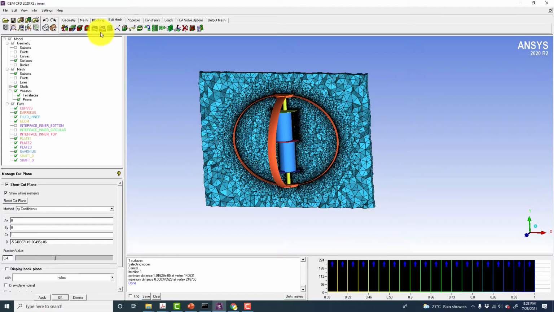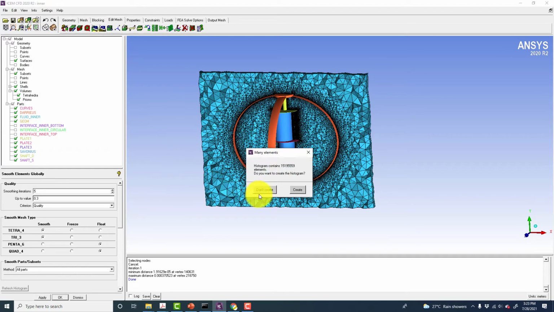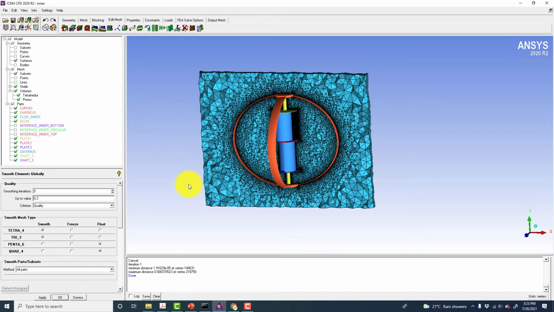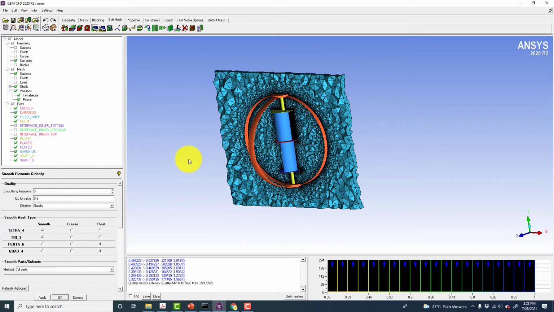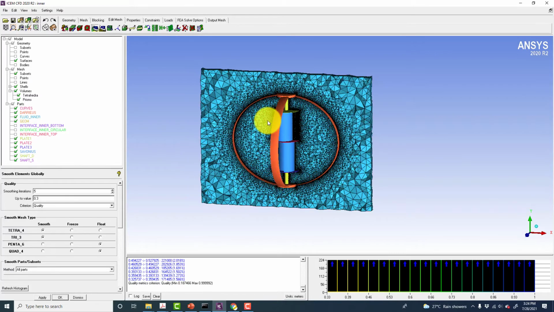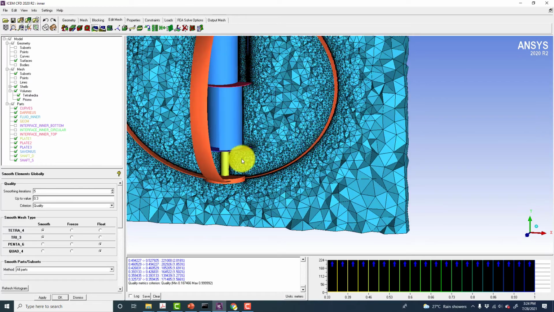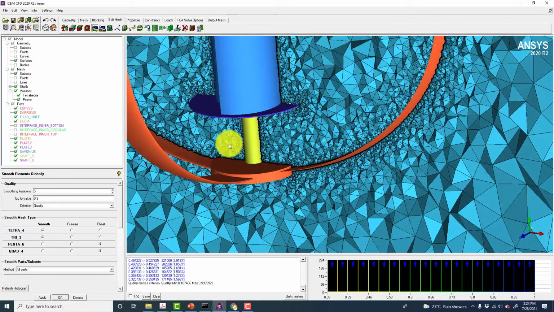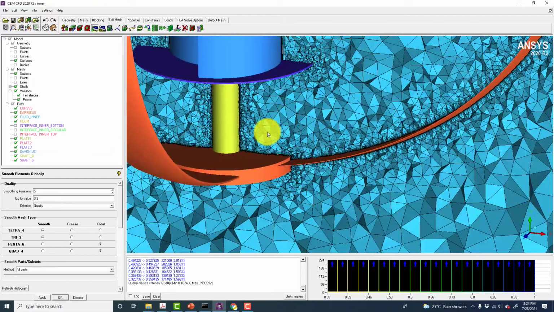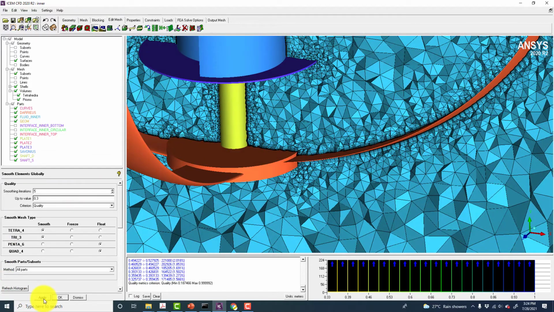And now again I will be checking the mesh quality before I export the mesh, because we might get some negative volumes, and that can be corrected with the smooth elements globally. So right now, by luck, we have the minimum quality at 0.18. So there's no need to improve this mesh further, but if you want to try, then you can once more try this function, and let's see what will happen with the mesh quality.